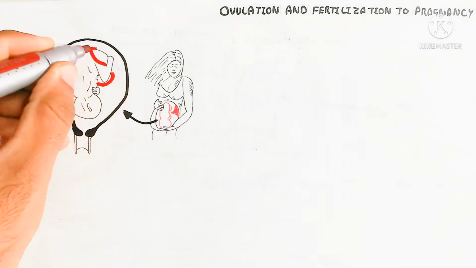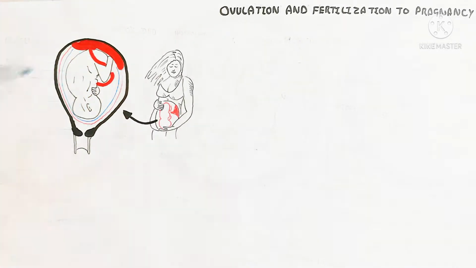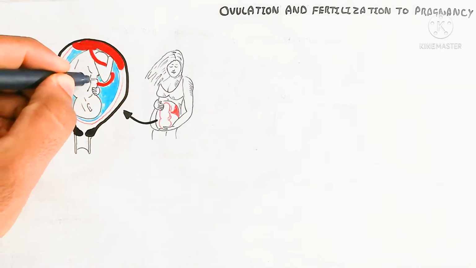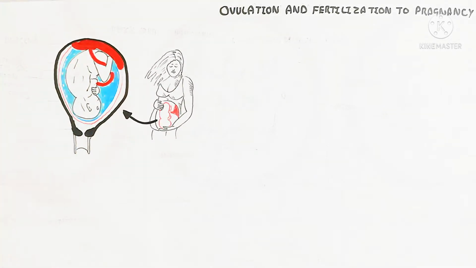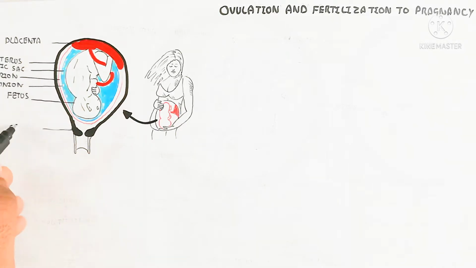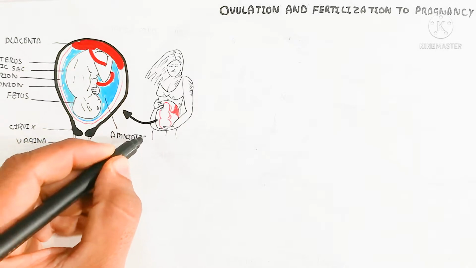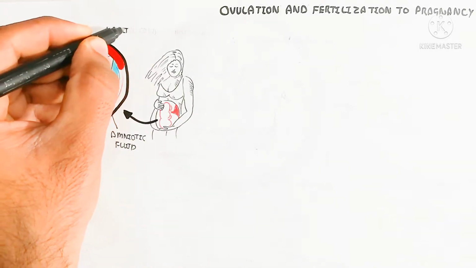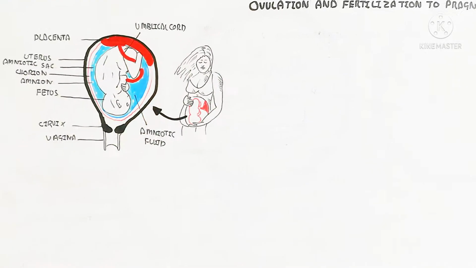Here is a pregnant lady with a placenta in the uterus. Here is the bigger picture for understanding. The red color shows the placenta and the blue color shows the amniotic fluid, and the amniotic sac is surrounded by the amniotic fluid. The amnion is surrounded by it, the upper layer is known as the chorion, and the uppermost layer is the uterus, shown in black.